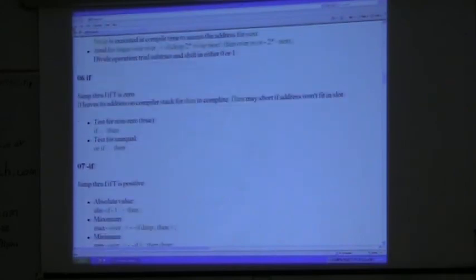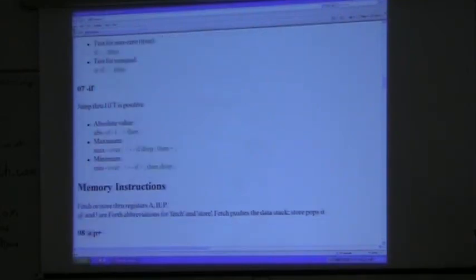Then there's if, jump at 0. If then, if you want to test for unequal, you do an or, if then. Minus if is similar, except it's looking at the sign bit instead of all the bits. If is an expensive instruction. It requires a 0 test on a number that's in A. And we have a clever way of doing that without having a hierarchy of 15 AND gates.